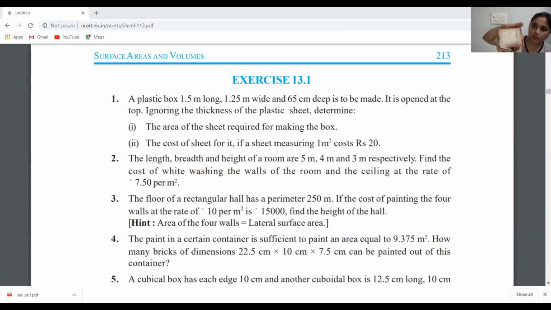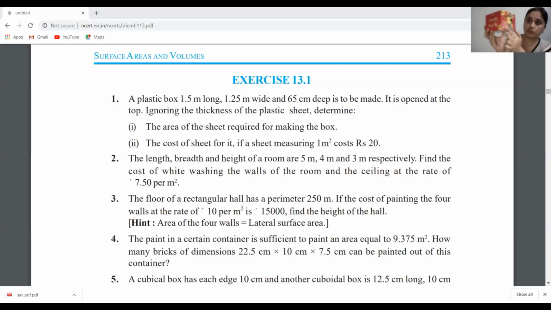So the sheet will be there on this face, side faces, bottom face, and the back face, but the front face is not here. Can you see this? Right. So this is a cardboard box, I'm showing it just as an example. So let us talk about its dimensions. This is the length of the box. This line defines the length of the box, which is 1.5 meter. Right? This is the breadth of the box, which is 1.25 meter.